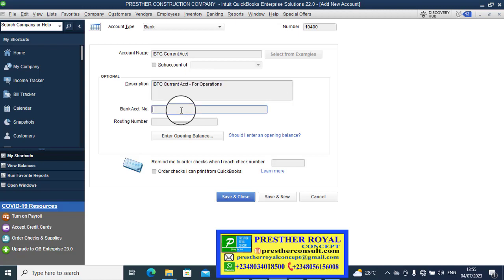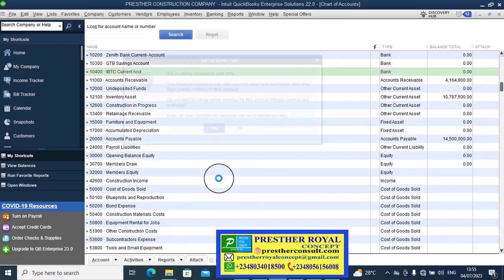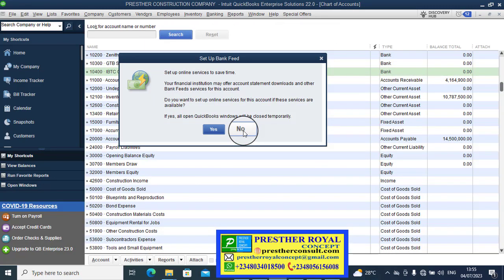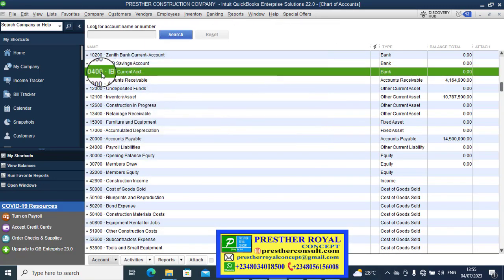So the account number can come here and say 0011367870 account number. Okay, so after that, I'll save it. Save and close. Let's look at the position here. What is it saying? Yes, I got it. That is 10,400. That is for cash.